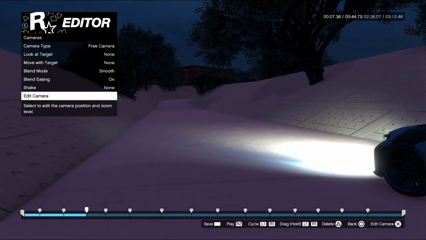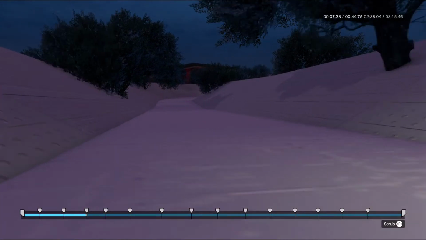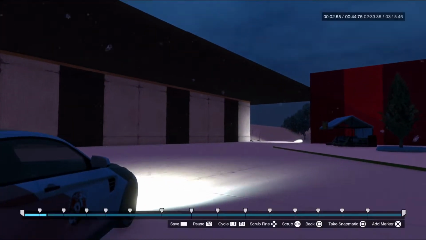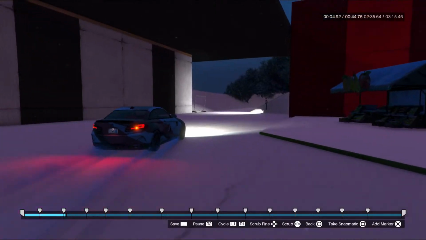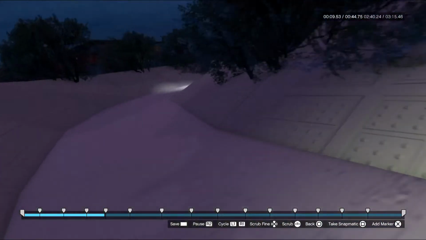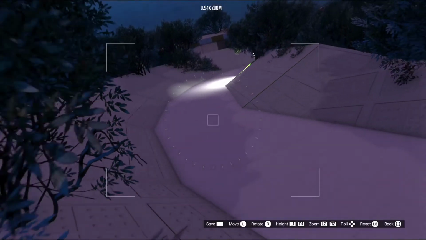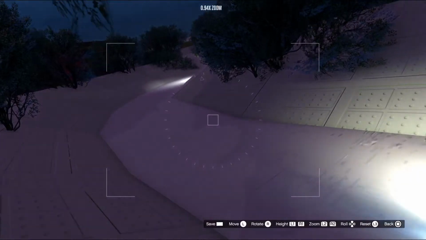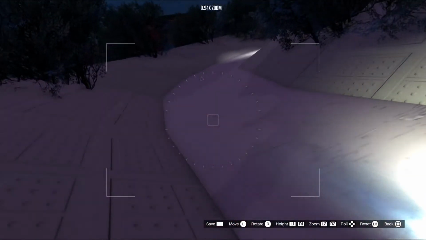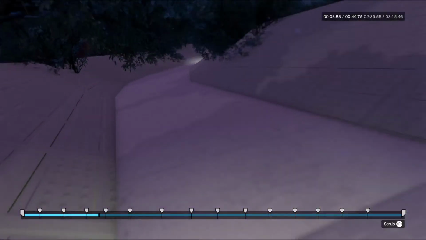Okay, so this one's a little far back. Kind of want to be a little closer to the car, so let's move it in. And it's just a little bit at a time, you know. We're only on our third marker, so I'm liking how this is looking though. Okay, so by the time we get to this, it's already pushing forward, so we're going to start bringing the camera up a little higher. Maybe even go through some of this tree. I don't want to go through too much of it or it'll just stop our camera. Let's see what this looks like.